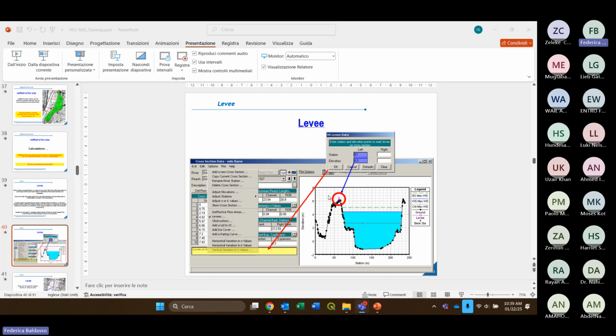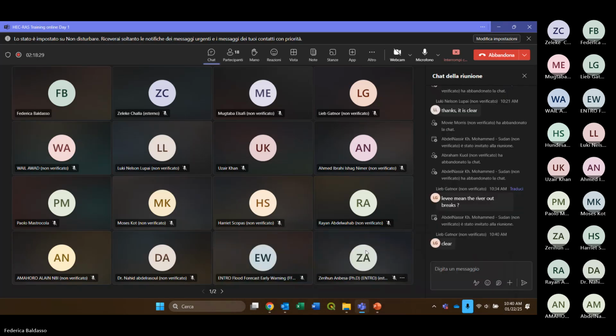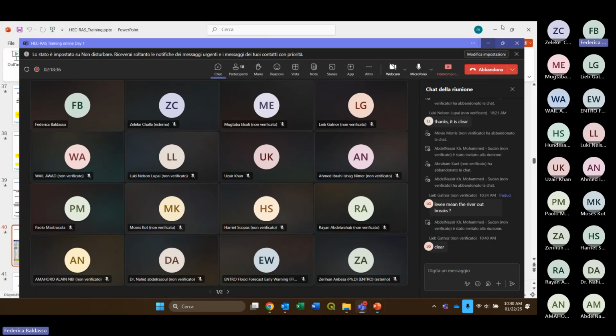Like in this example of this cross section, it prevents the water from flowing automatically also in this portion of the cross section, which is not connected to the main one, and it wouldn't be realistic to have the water flowing both here and here.